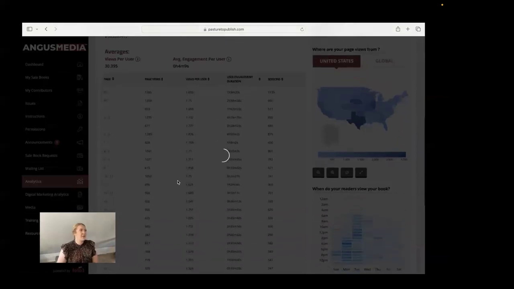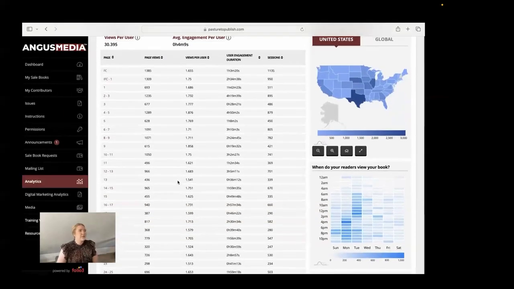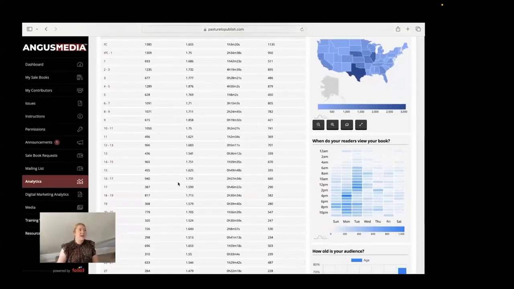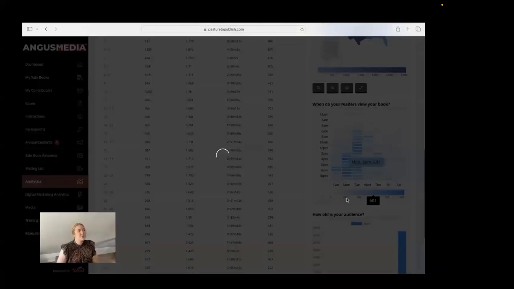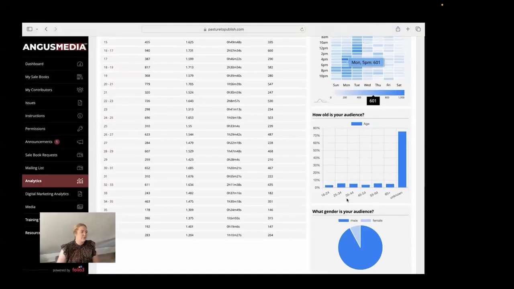I can scroll down here and view how many people are viewing each page, as well as how much time they're viewing that page for. You have pages that are separated out, so you can see for each page how many views total, how many views per user, as well as their engagement duration, as well as sessions.